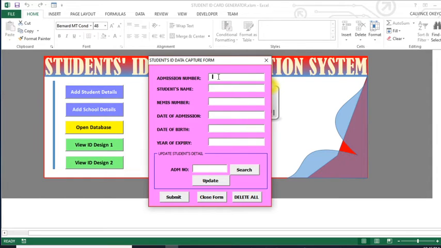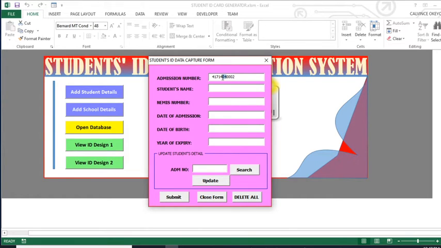You are able to put in the admission number. For example, here we need to put the code of the county, for example 41, then the code of the sub county, and then the one for the school. Then the one for the student comes last, the 4 digits, so it can be, for example, 1260, or even 0001 or 0002 and so on. The last 4 digits are the one for the student.